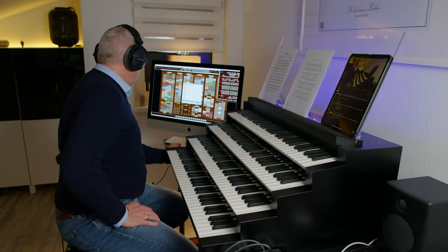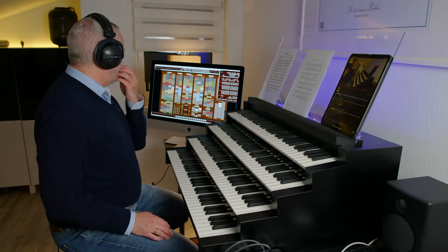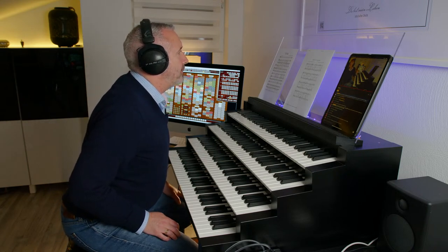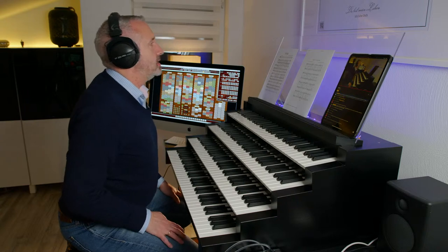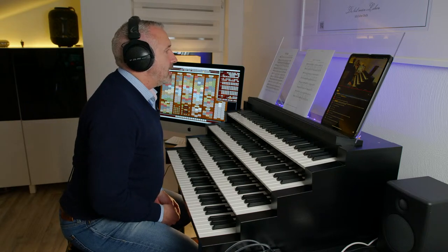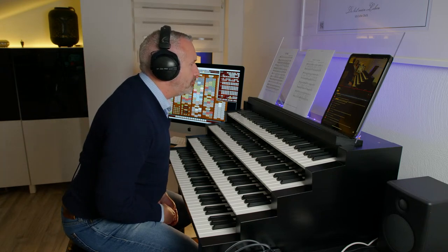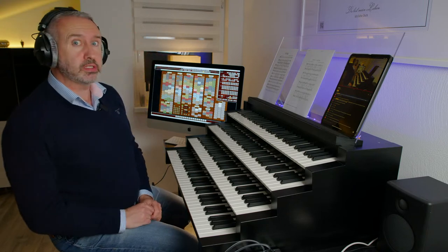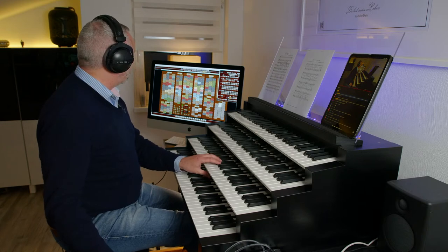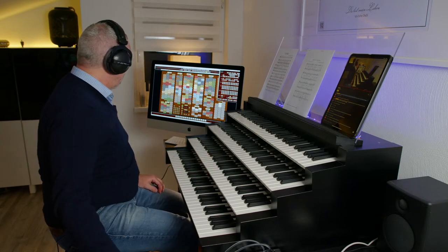And I think we will play it on the traditional organ registrations. It's a piece of music, again by Mr. J.S. Bach. It's Jesus, unser Trost und Leben. It's a hymn or a chorale by Bach. I must admit, I'm not sure I know it, but I'm sure I can sight read it. So here we are, let's give it a go, on an organ that doesn't sound German at all, but maybe I can make it sound German. Probably not.